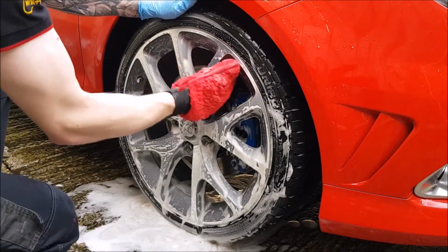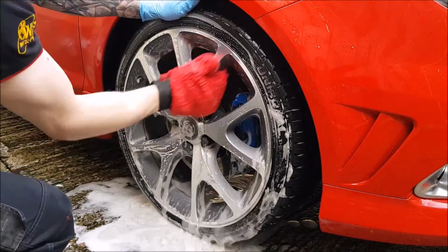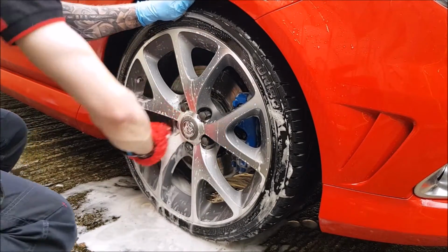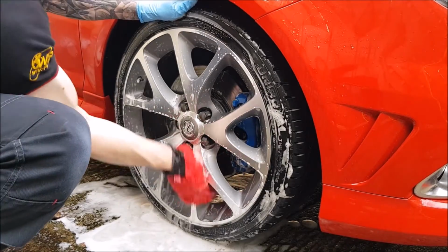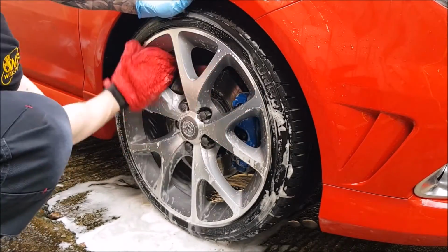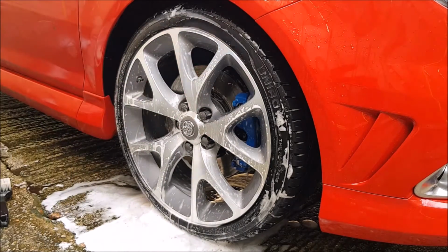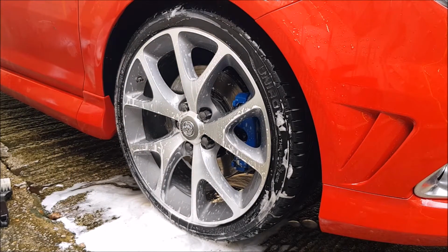I do like to go over with a mitt just to get right in there and get stuck in, because the brushes tend to not give you as much feel for, you know, scrubbing the dirt off as a mitt would. So make sure you get right in there, guys. Thoroughly rinse the area and then you can check to see how you've done.